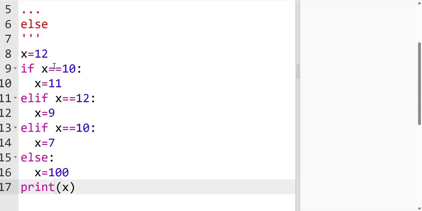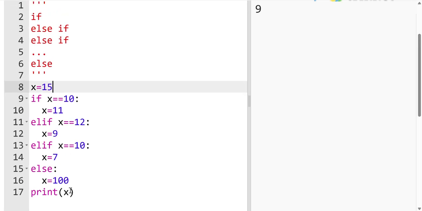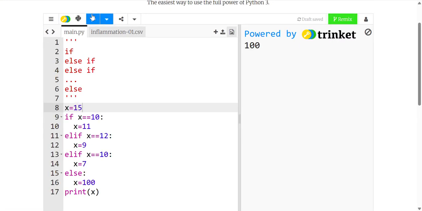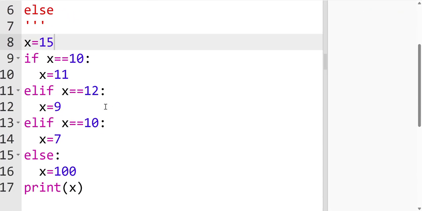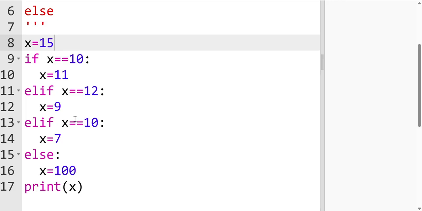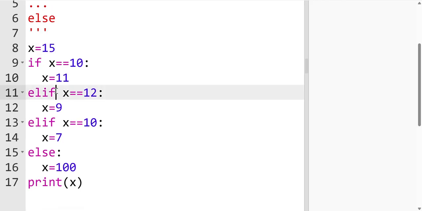So in this scenario that x doesn't equal 10, it doesn't equal 12, let's say we made it be 15. If x is 15, we know all of these do not work. So what this will do is it'll say x is 100, and it prints x as 100. So let's click on that. So x is 100. So this is much different than this.